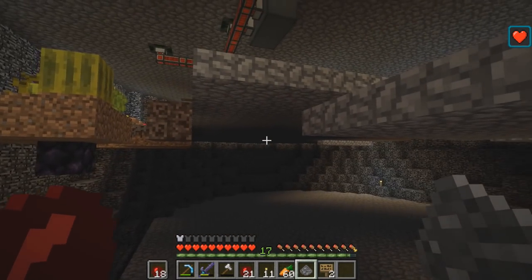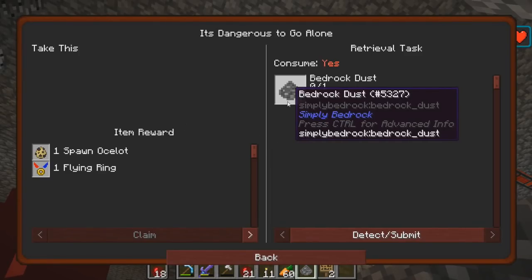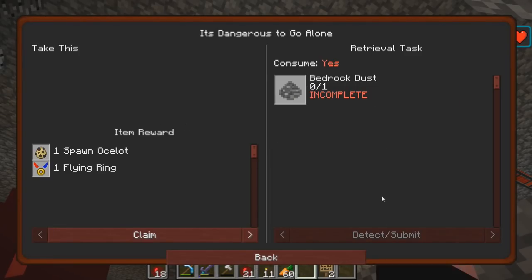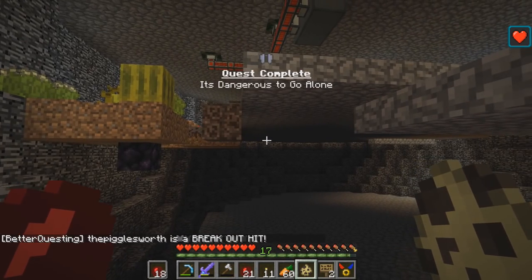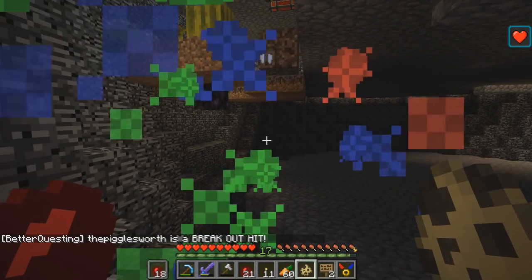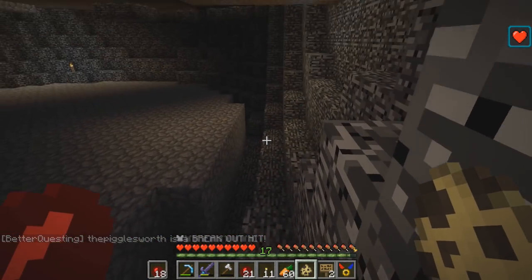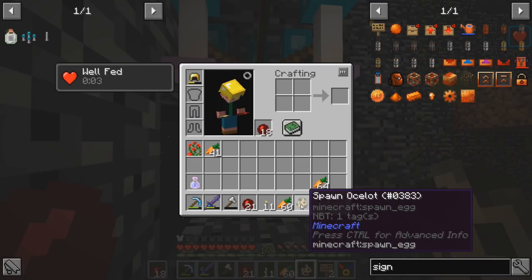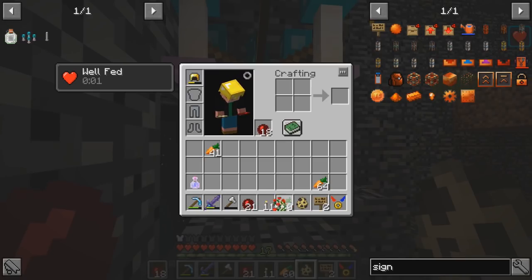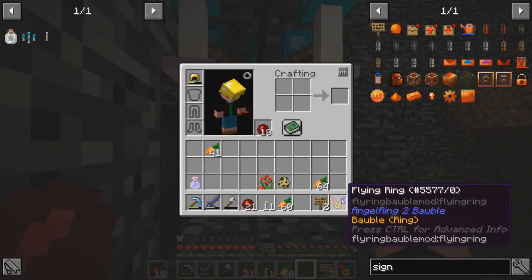Oh, that's crazy. Okay, so I've got bedrock dust, right? Claim. Oh my gosh, what's happening? The Pigglesworth is a breakout hit. It's dangerous to go alone, so have some fireworks in your face. So spawn an ocelot. We got a rose bush as well. Let's get these off our hotbar so we don't mess these up.